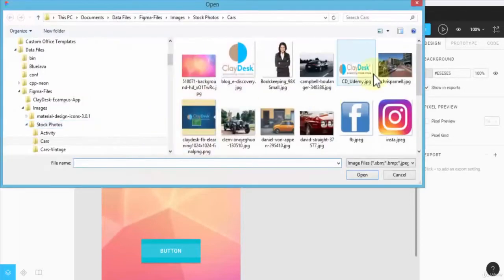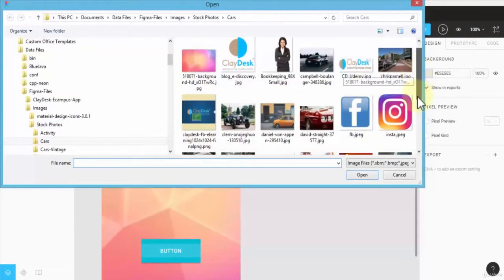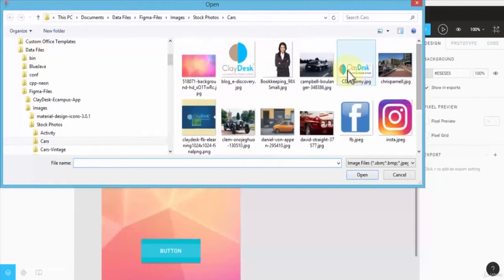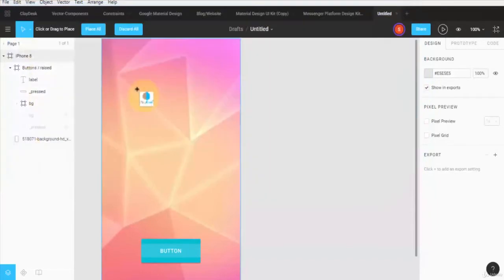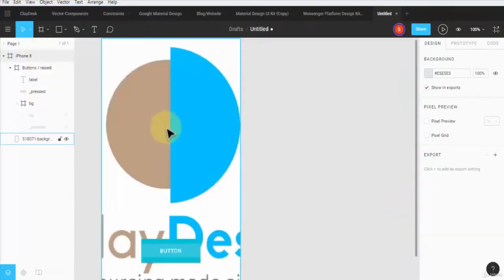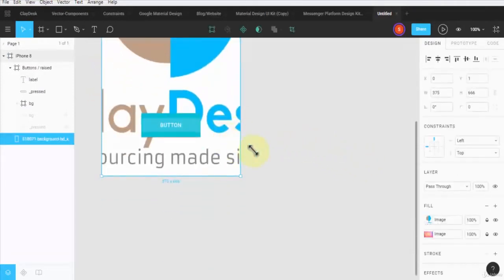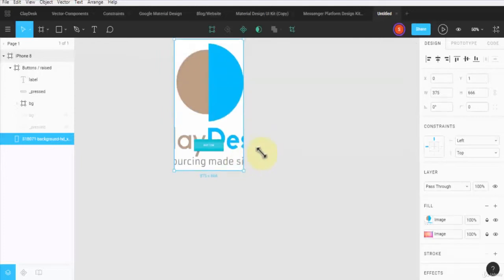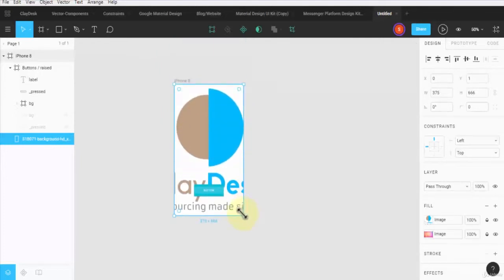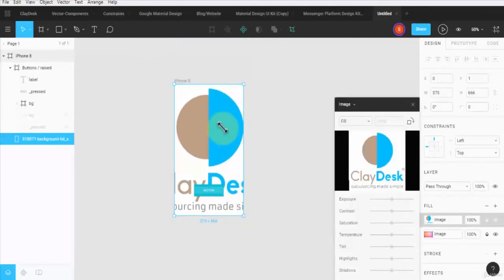I'm going to go ahead and, in fact, select a logo. How about this one? And let's go ahead and minimize this or just make it smaller. Now what I'm going to do is I'm going to actually crop this image.